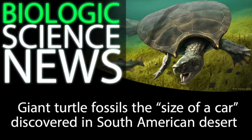even existed. These giant turtles, which could grow to be the size of a car, were given the name Stupendimus geographicus. The Stupendimus is a reference to their stupendous size, and the Geographicus is a reference to National Geographic, which helped to fund a lot of the expeditions that researched and dug up these giant turtle fossils. They're actually so big that they're 100 times larger than the currently living Amazon river turtle Peltocephalus dumerilianus, which is the giant turtle's closest living relative.